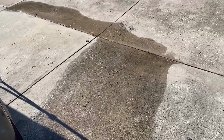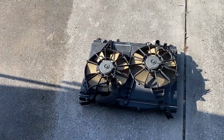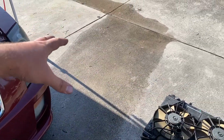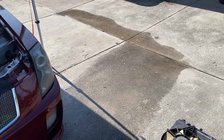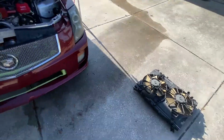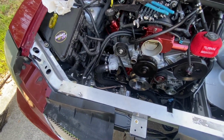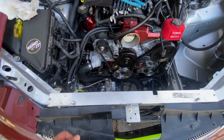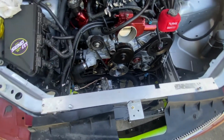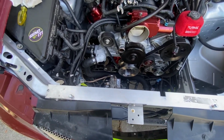Quick update, drained the rad of all of its water. And I did have one bottle of Water Wetter in there. Again, Water Wetter is not like antifreeze where it can't wash away. I mean, this is honestly just going to dry out on my driveway, but it's all distilled water. Rad's out. I was trying to do it without pulling the rad, feed it in through the wheel well. Impossible. So thankfully, the way that I have all this with this little rad support and whatnot, it takes me 3 minutes to get the rad out of this car, so serviceable.